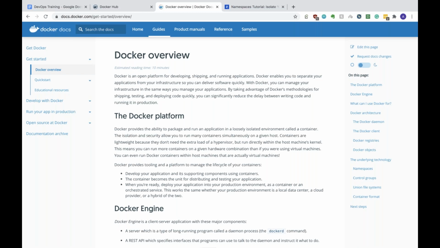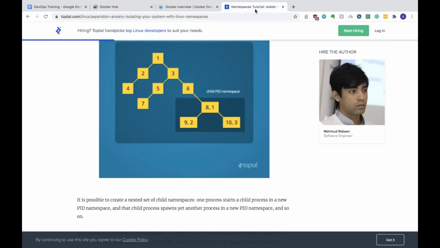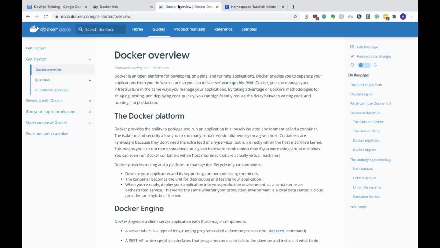So Docker basically did what already exists in Linux, the Linux namespace. But Docker is the first company which made it in such a fashion that it is actually maintainable.